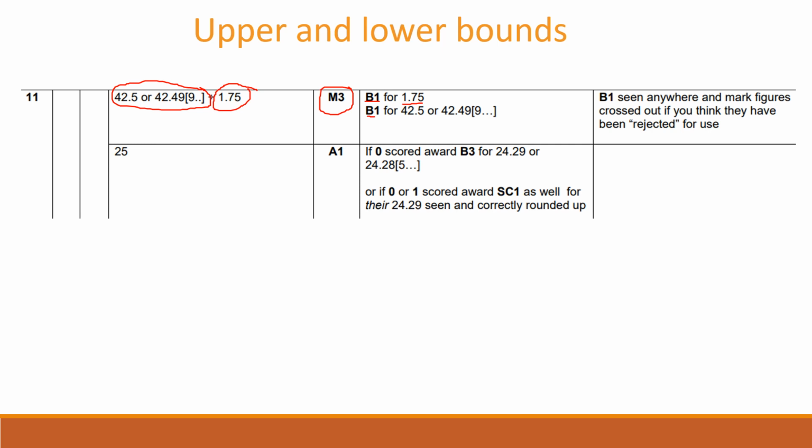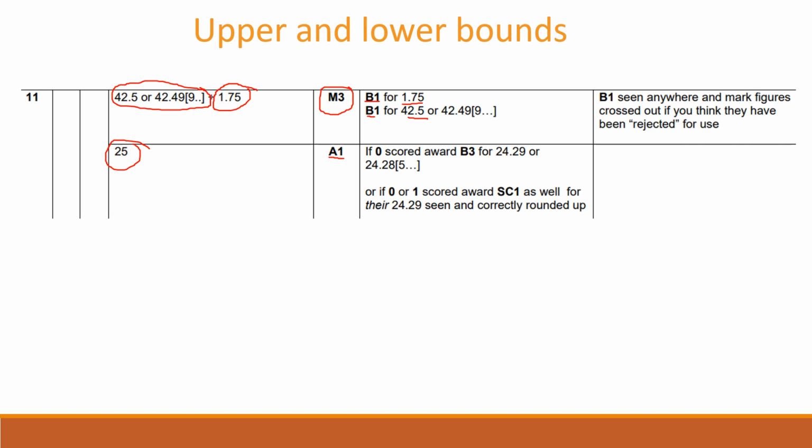There's another method mark here, B1, for either getting 42.5 or the 42.499, because technically 42.4999999, the maximum value you can have, will round down to that 42. But for ease purposes, we use the 42.5, so I'd always recommend you use the 42.5. So 42.5 divided by 1.75, when we round that, that gives me the 25, which gives me my final answer mark, which gives me the 4 marks, which the question is out of in total.